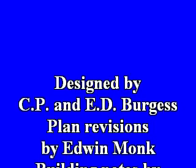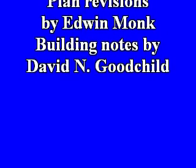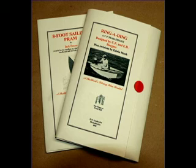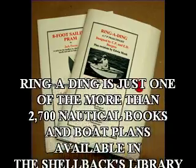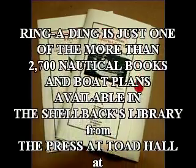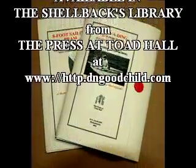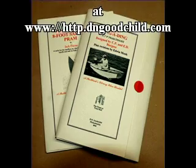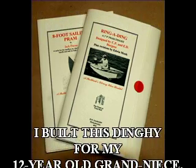Ring-a-Ding is a 7 foot 9 inch pram dinghy designed by C.P. and E.D. Burgess, with plan revisions by Edwin Monk and some building notes by myself, David N. Goodchild. Here's an ideal all-purpose plywood dinghy, handy for the yachtsman who needs a strong, seaworthy craft, or the sportsman who needs a lightweight car-top boat.